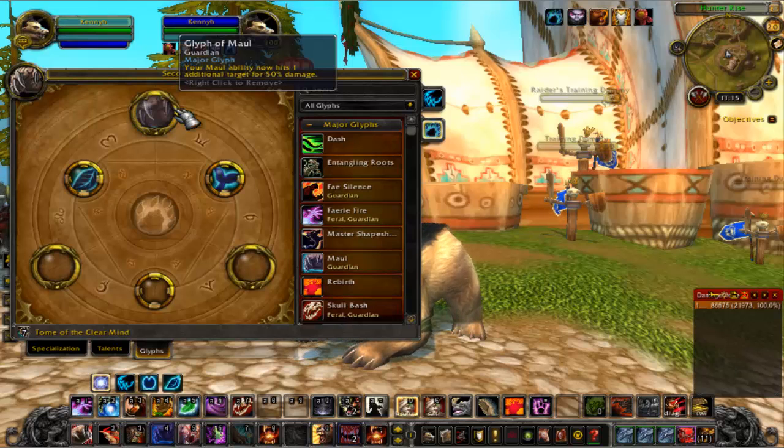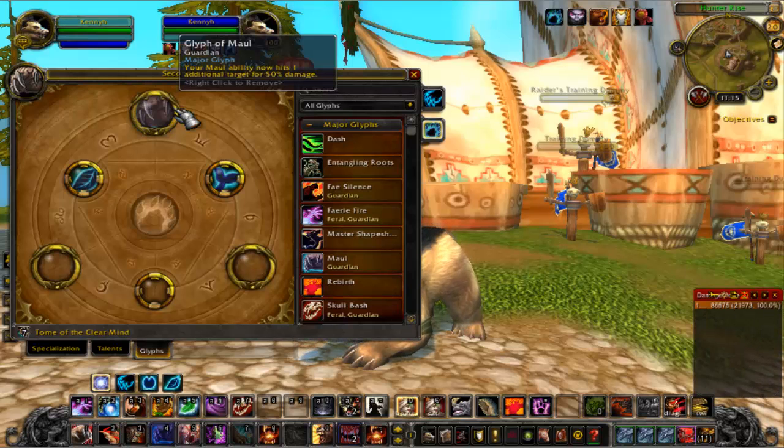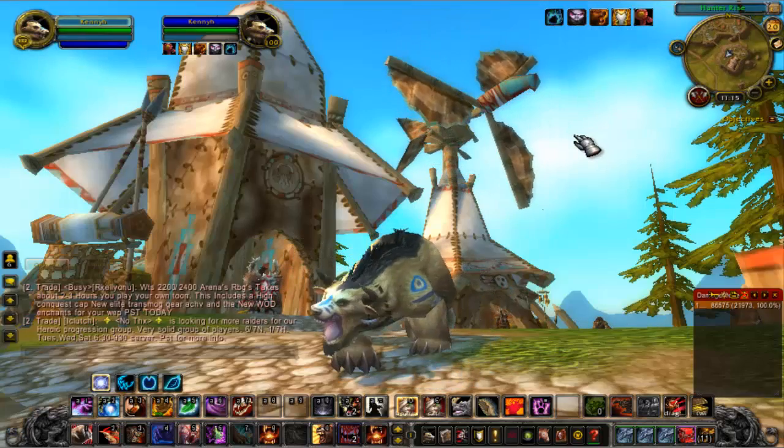So, for my glyphs, my advice is to read the glyphs, figure out what you like to do, figure out your gameplay style, because it will just improve over time, and figure out which ones will be good for you. So that's pretty much my advice for that. But there's no reason you can't start off with Glyph of Maul. It's a great spell.